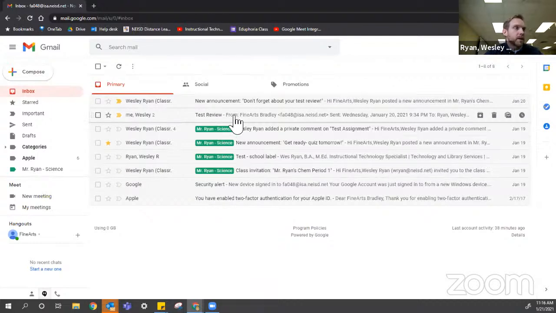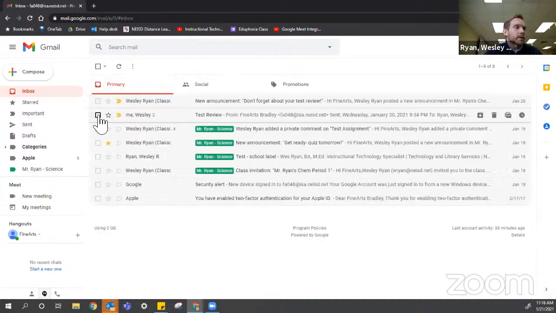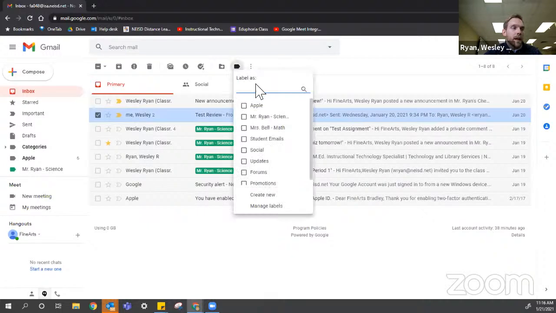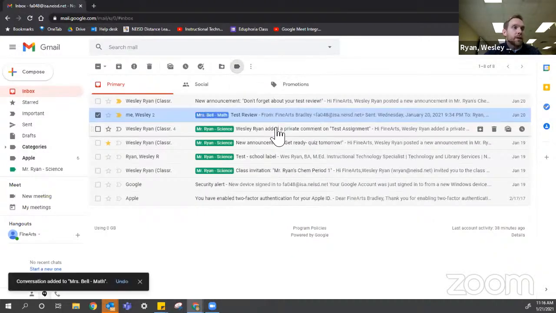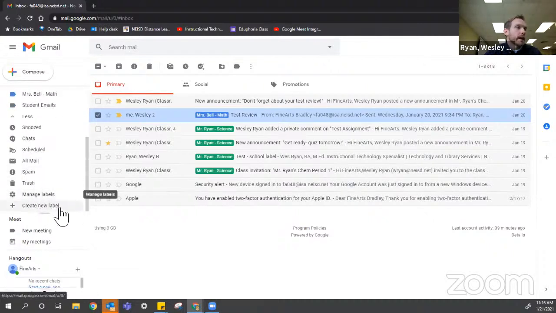I have this test review coming in and I can click on it and do a label, or I can go back to the inbox, check the box, and click label. I can do a predetermined label this way, and maybe it's right here for math. Or like I said previously, I can go to more, and if I drag down, I can create a label right here.